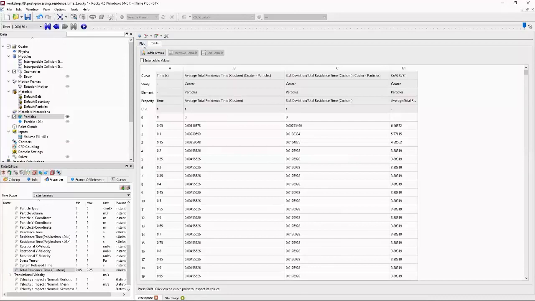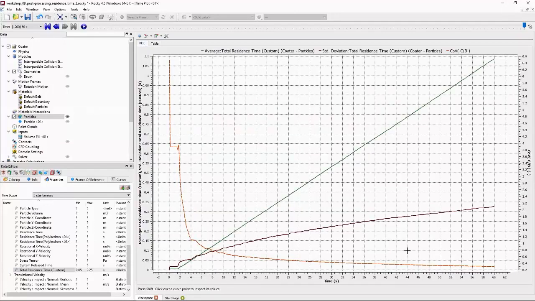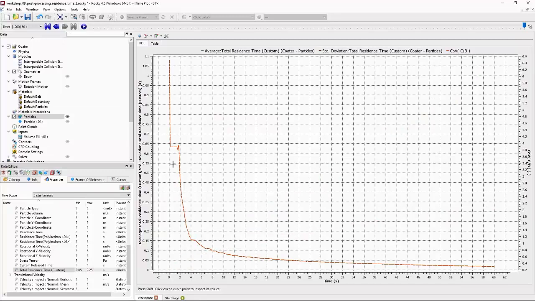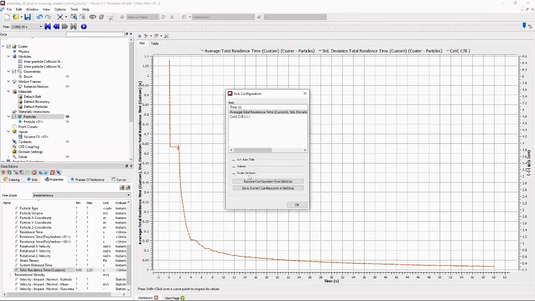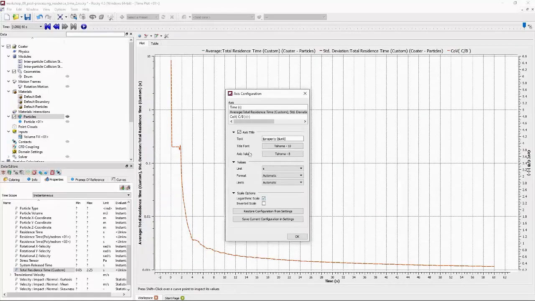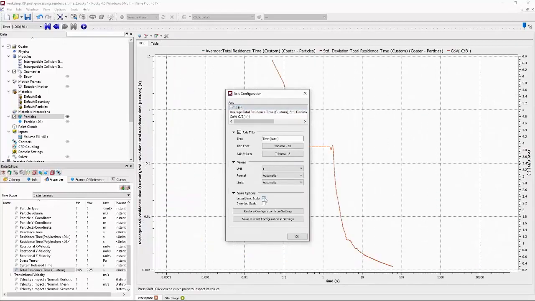And now we can see in the plot how it changes with time. So you can see that the variation decreases with time, and we can also change the axis scale, making it logarithmic, because that's how most people use this information.